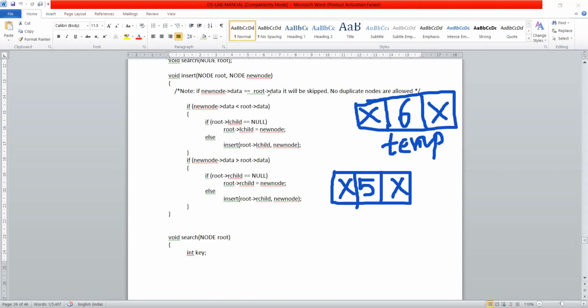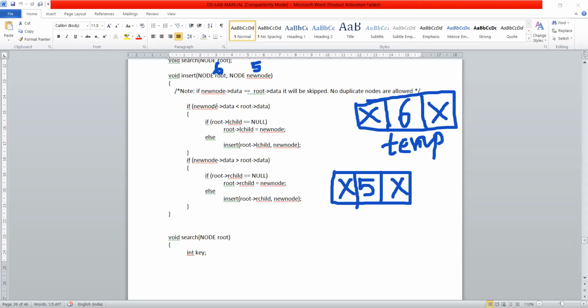Root node is what? 6. New node is what? 5. I'm just writing the values, but the address of the root node and the address of this new node will be passed as arguments. For ease of understanding and explaining, I'm giving the values of these nodes here.